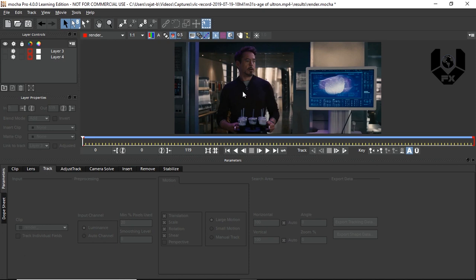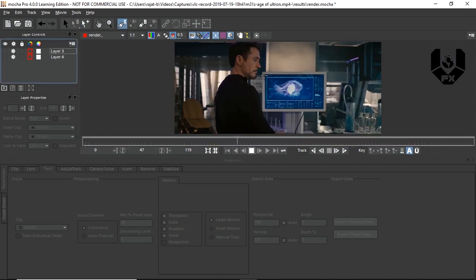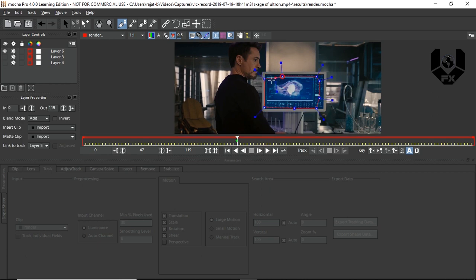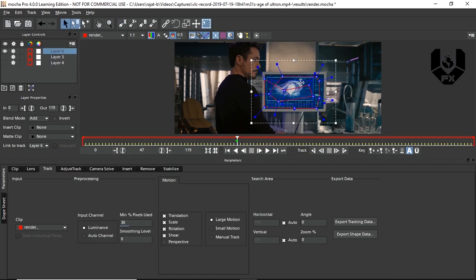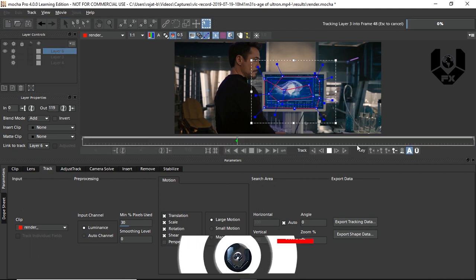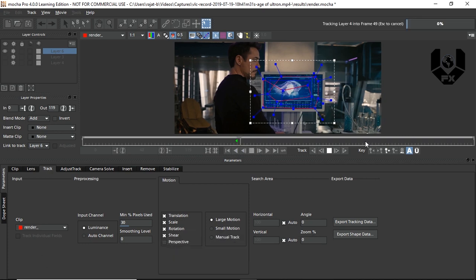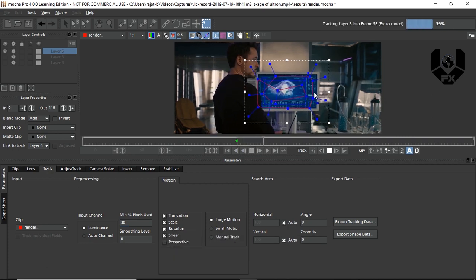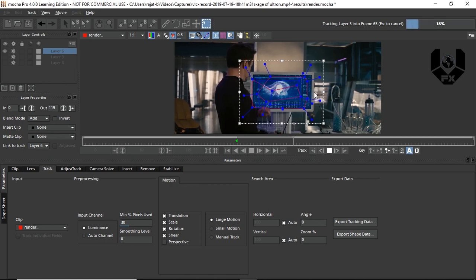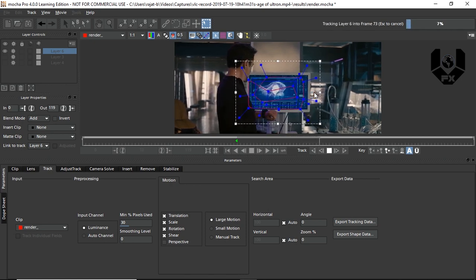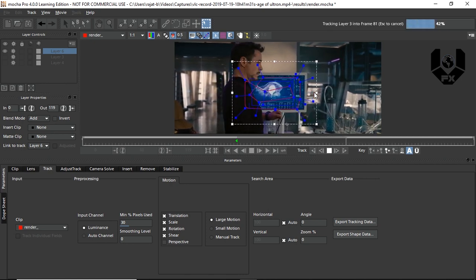So I am doing a new one for you guys. First of all, select this X-Plane. Just like this, a simple track. I'm just showing you what happens if you don't do that. Just press the play button. Now see, it's playing and tracking right now. When the character comes in front of the system, I'm pretty sure this track will be jerked or will go somewhere else in this footage.